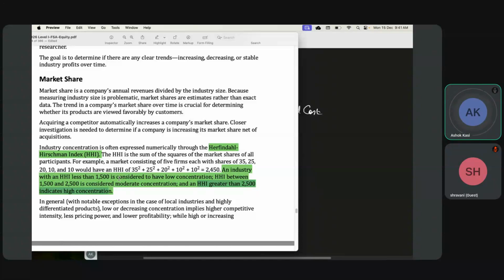Like you saw this Indigo fiasco. Now, why Indigo? You must have heard about it, right? The passengers are facing problems. Why so? Because it is a monopoly. Okay, it is a monopoly or duopoly. Air India has 30 percent and Indigo has 65 percent. So together they are controlling 95 percent. And so if one company faces a problem, the entire passengers face problems. Okay, that means high concentration is there in such business.